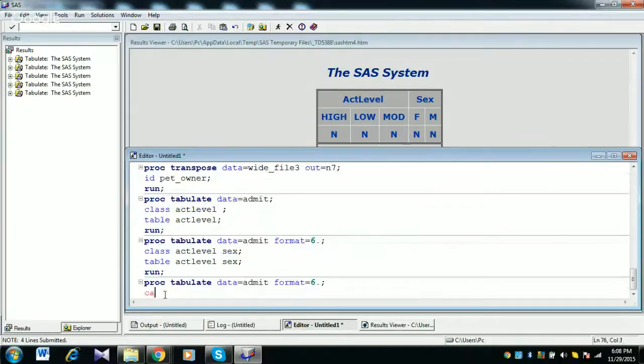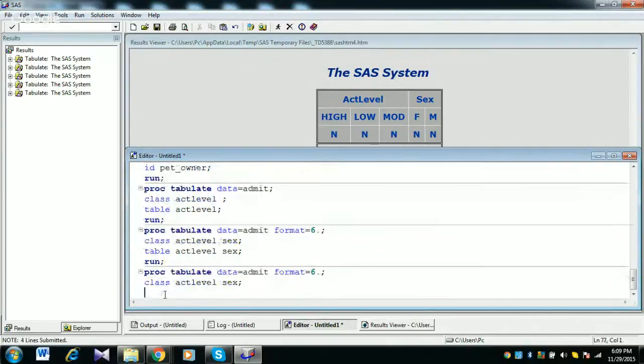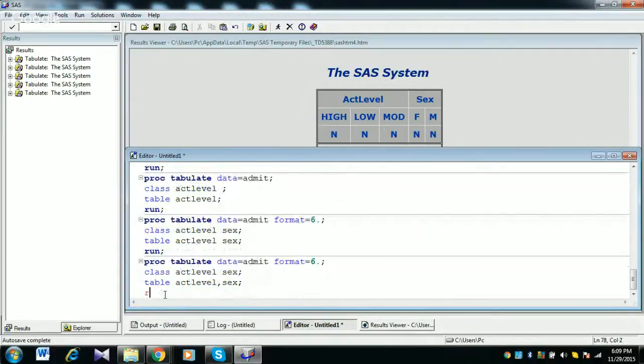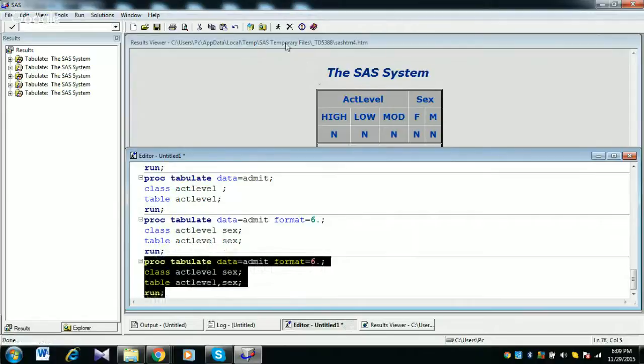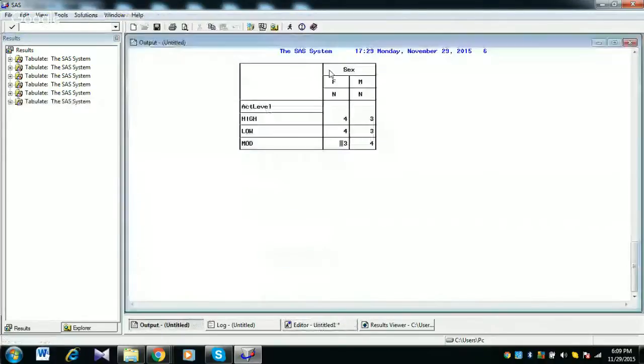I can put class age level sex, and table age level, comma, sex, run. So you can see the result this way.